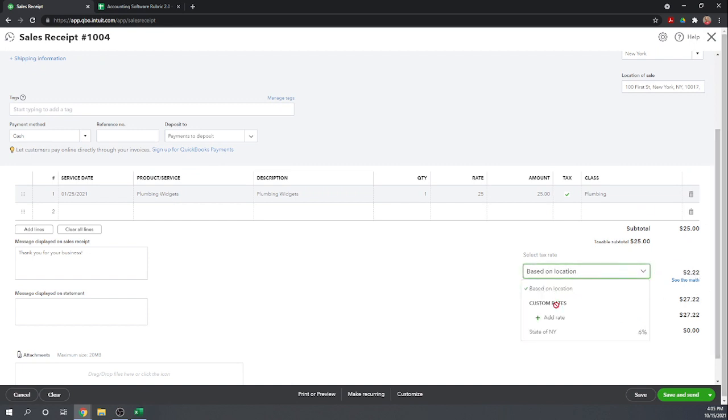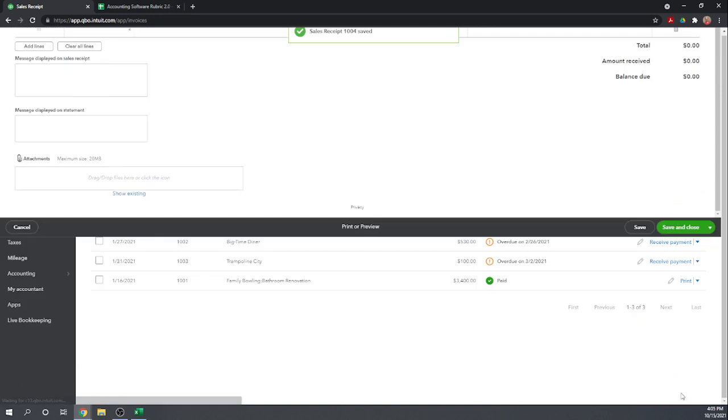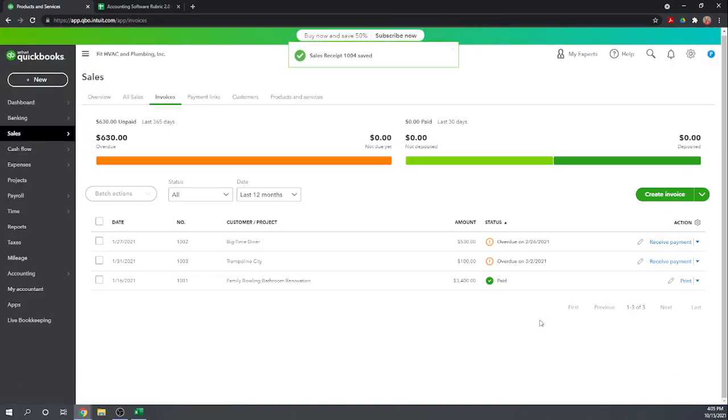But we're just assuming it's a 6% sales tax rate, and so it'll be $1.50. Cool. Okay, so this should take another one of our widgets out of inventory. So let's just save and close.